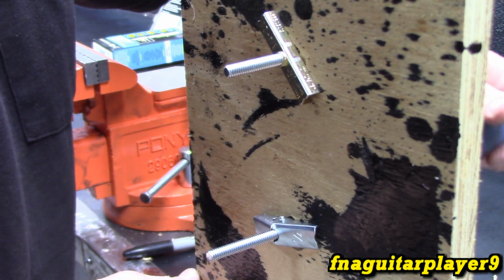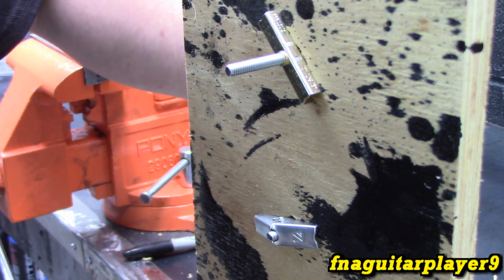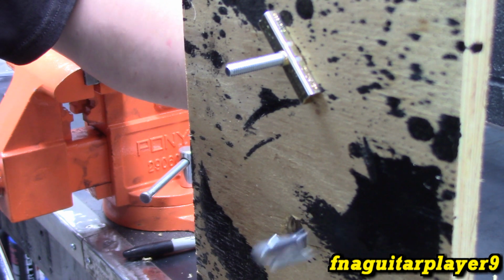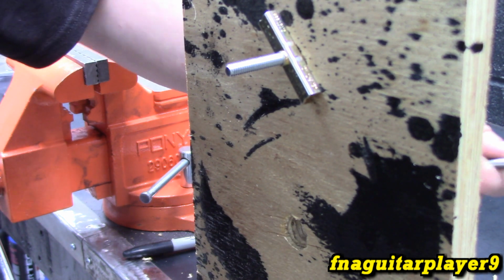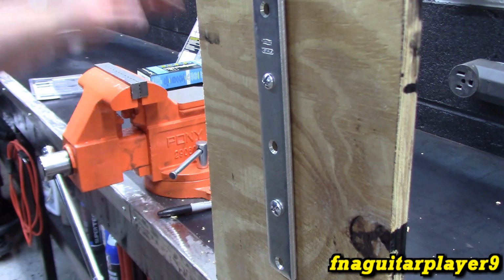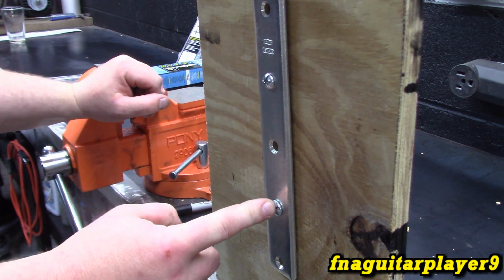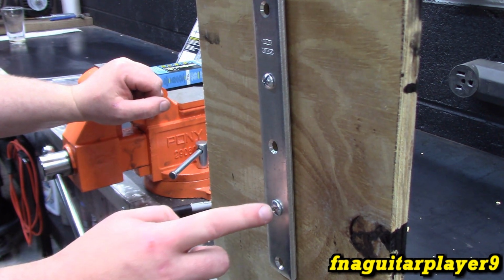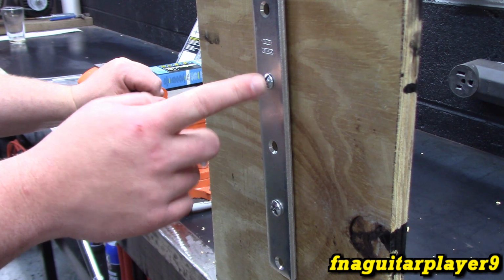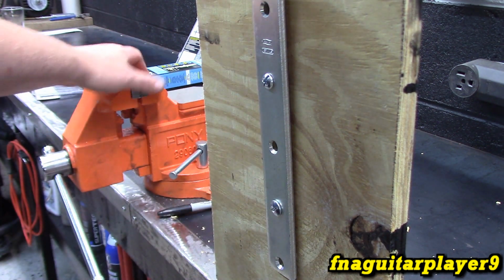So the old type, when you start loosening it, even if you're lucky and it stays like this, if you hit it the wrong way or something, or if it starts doing that, and you just lost it inside your wall and you got to start all over with it. Overall, these are easier to use, but these are a lot cheaper. Now I got that whole assortment of these for like $5, whereas I got 10 of these for like $12. So, you know, it's a trade-off. Again, it depends on what you're doing too.